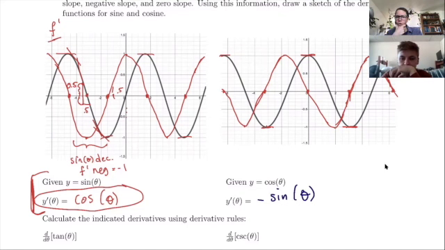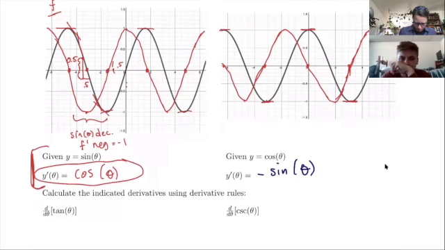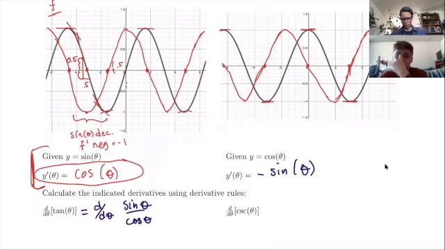Cool. What other questions do you have for me? It'd be fun if you tried tangent by thinking about it as sine over cosine. But I would say you don't need to worry about the rest of the trig derivatives until next week. We have time for those in the schedule for next week.